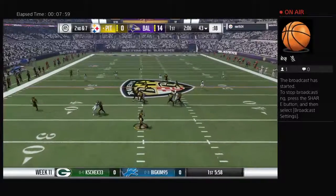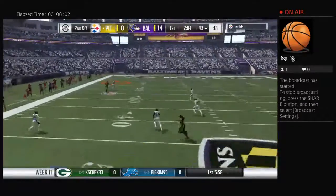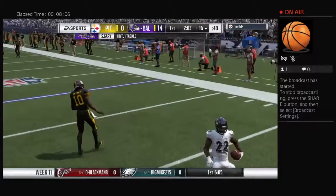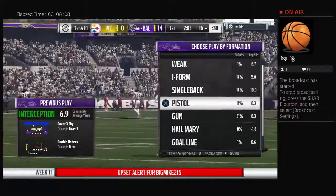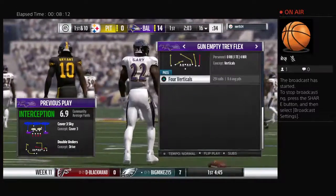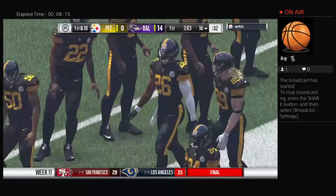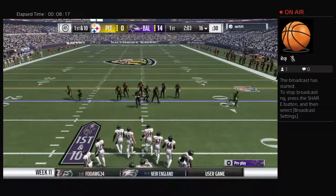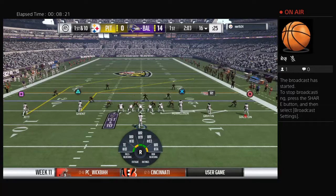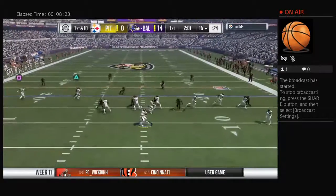Now Roethlisberger to throw on second down. Going up top. A battle for it, and it's intercepted. A great read, and it's picked off. And a big turnover there as his guys will get the football back. Here comes the Raven offense now, ready for another possession. And they were able to punch it in the end zone last time. They'll be looking to do that again here. For the defense, obviously, they'll be looking to stop them from punching it back in the end zone.